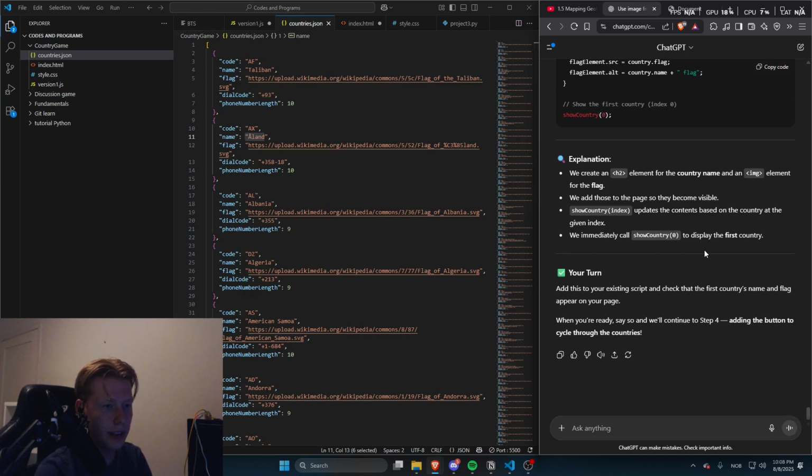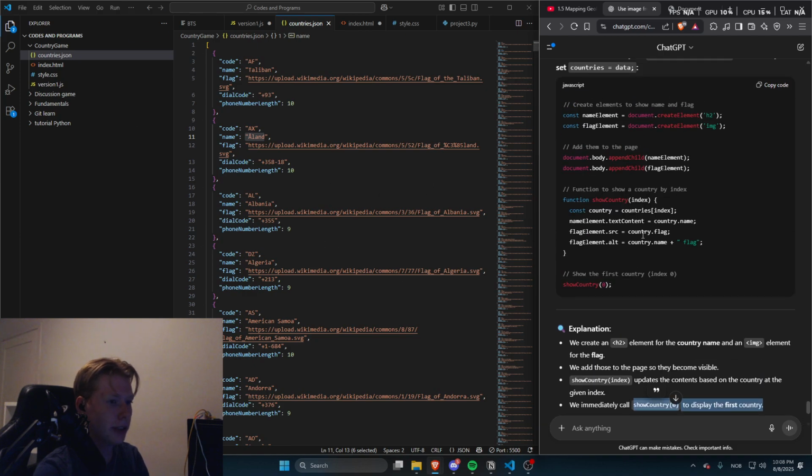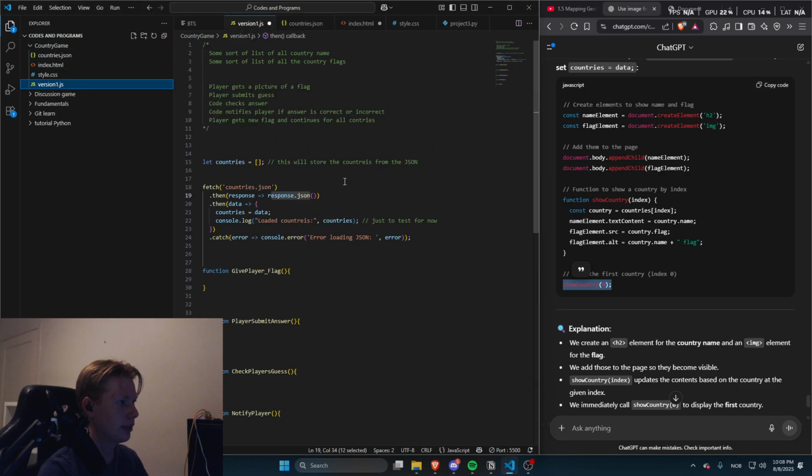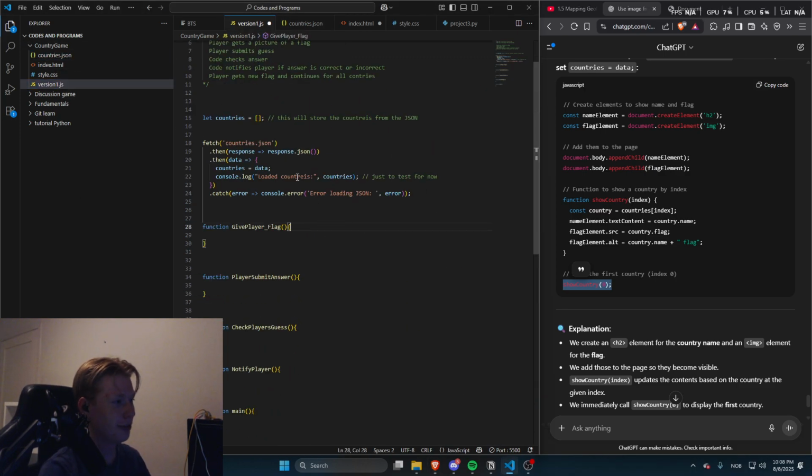It gives us an index, and when we call for that index, it gives us that flag. So when we actually make this function, hopefully we should have a name in an H2 element of the country and the flag of the country. So all of this makes sense to me. I think this is very simple code, actually. Simple enough for me to actually understand.